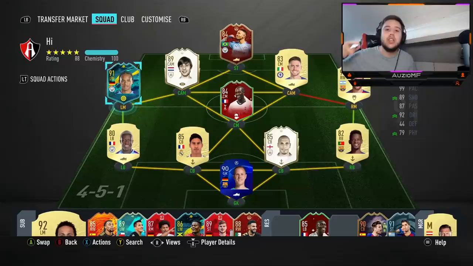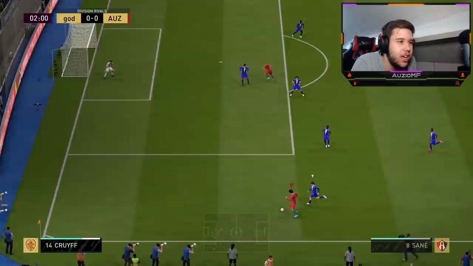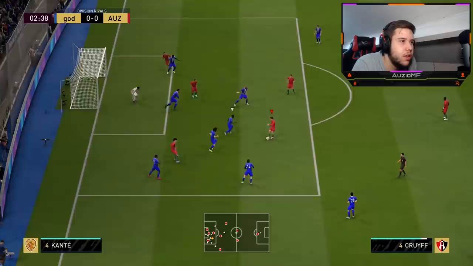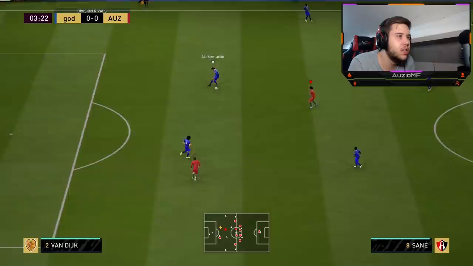Oh, you see that touch? A powerful touch going into Sane. And he just literally took it like it was no tomorrow. Look at the pace though. Pass it to Cruyff. Can we get a back heel? Gonna flick it over. Sane, oh, coming from an offside position. That's very unfortunate. But he was making all the right movements there that I like to see.